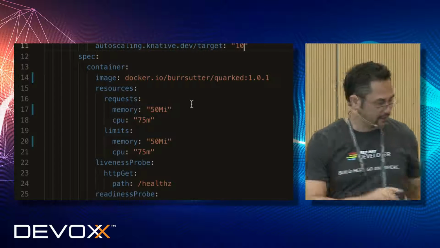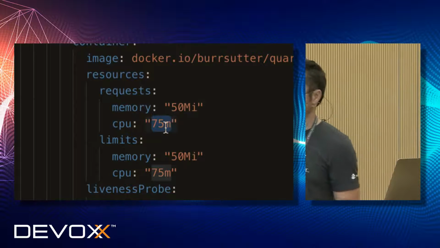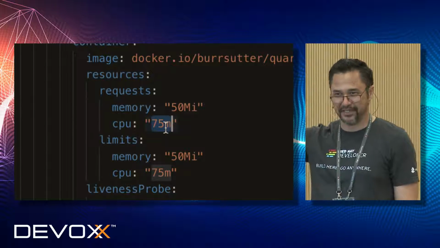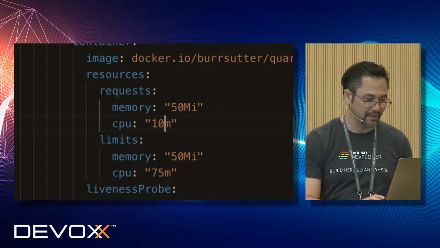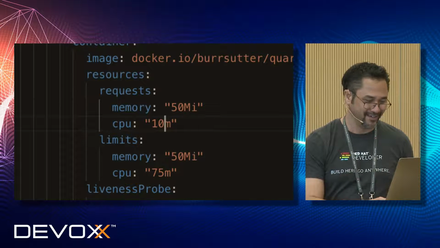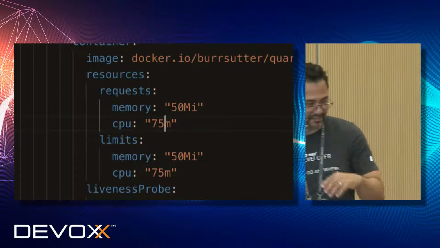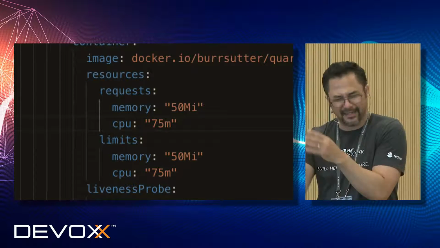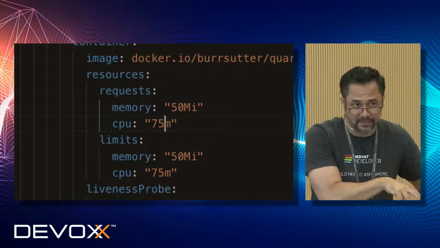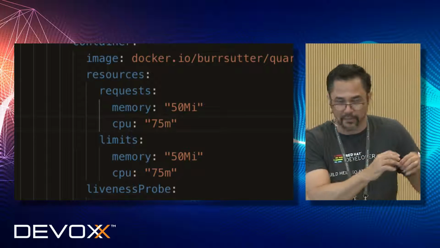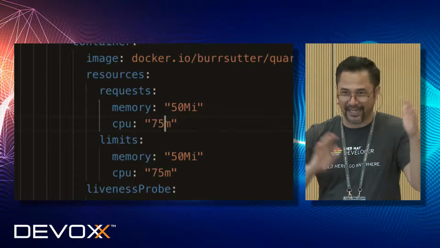If you look right here, I have actually said I need 50 megs of RAM. I need 0.01 CPU. So this number goes to 1,000 representing a whole CPU. That's one whole CPU, right? So a tenth of a CPU is 100. This is a tiny little piece of a CPU, so it's less than a tenth of a CPU. That's all I believe I need, and these are purposely low so I can run these demos easily because I only have so much. I can run all this on my Mac also, right? So I try to keep things small. And I mention this because if you have larger apps, then you can't show the scaling out and stuff like that.